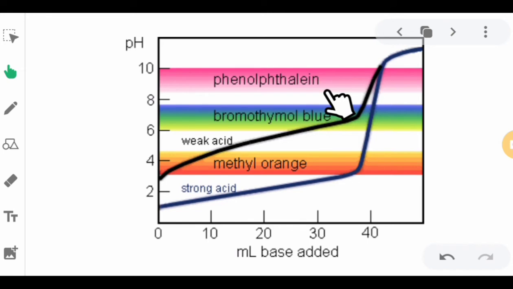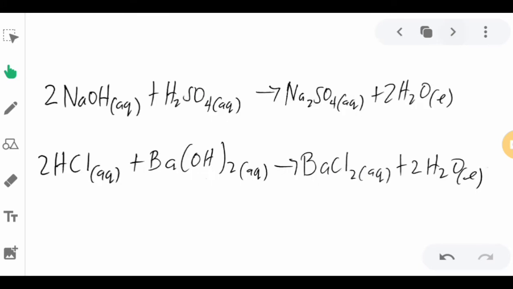You have here light pink, this is the equivalence point. And here, if you reach the dark color, that is an overshoot. Same with bromothymol blue here, and methyl orange. Then, the neutralization reaction between NaOH and KHP, just like what I discussed earlier, is one of the simplest types of acid-base neutralization known.